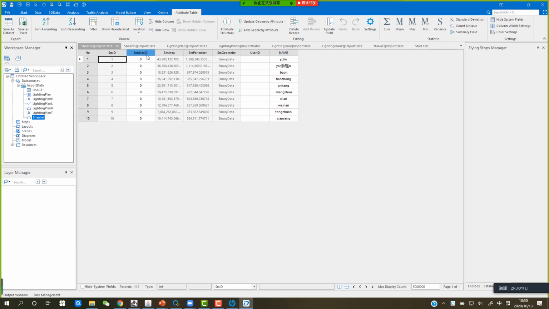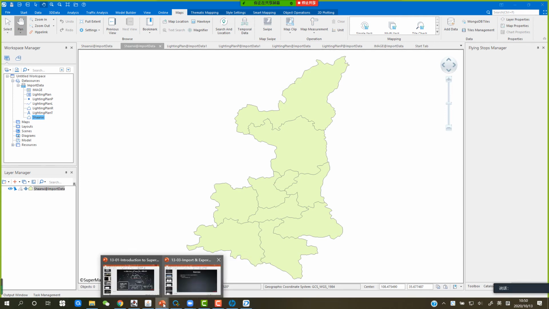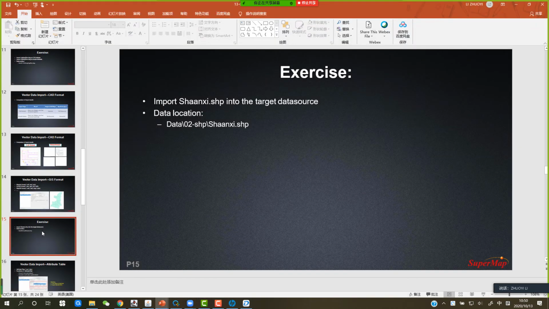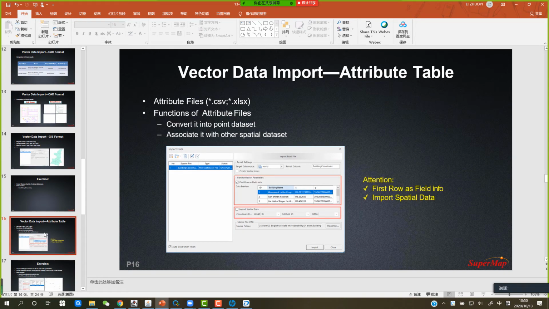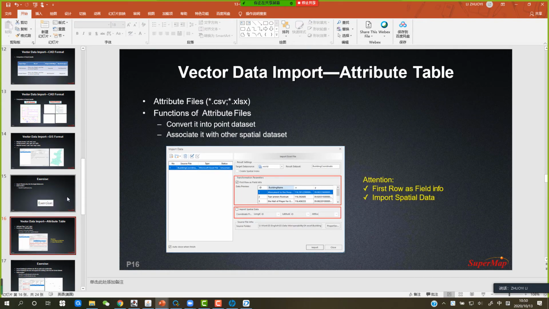Since we selected the checkbox for the attribute table, we can see the attribute table there. Okay, we have successfully imported the .shp file.